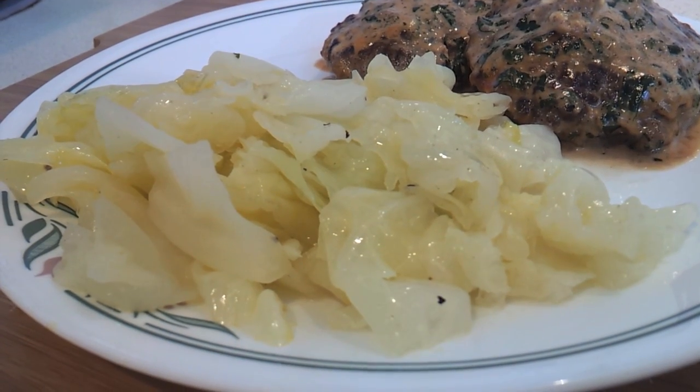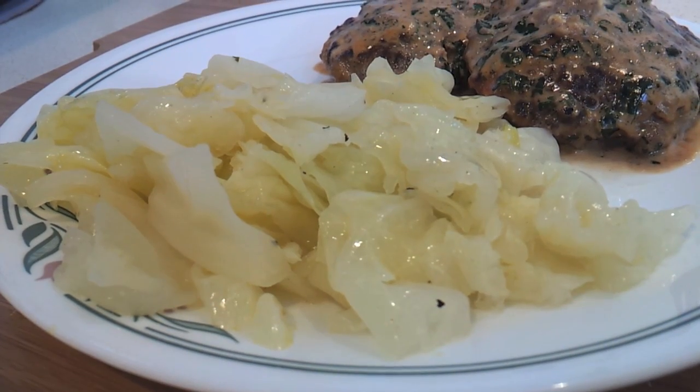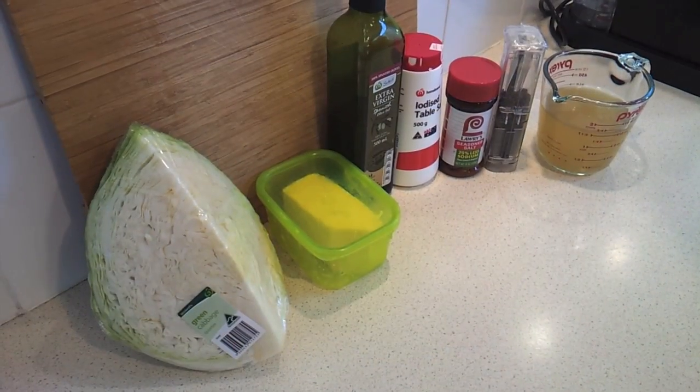Today I'm going to show you how to make this southern boiled cabbage. It's so simple and yet so delicious. So I've got the ingredients assembled here.